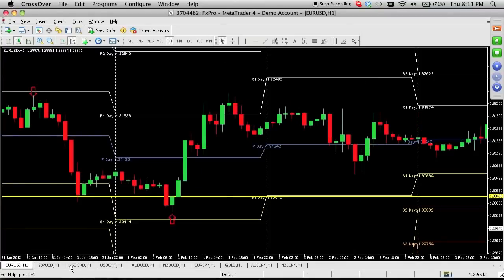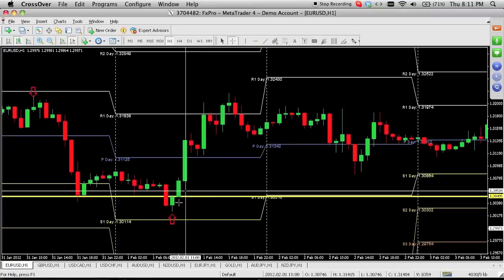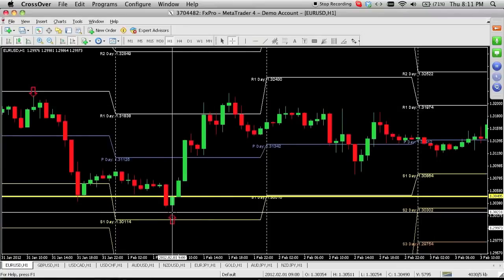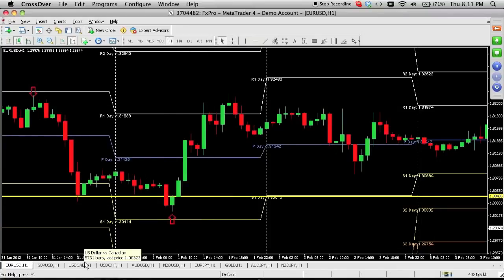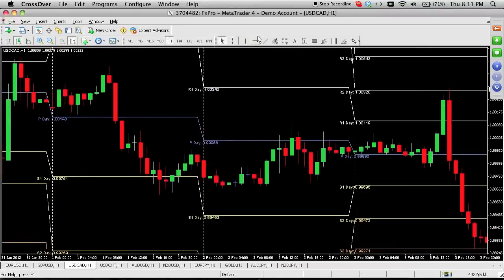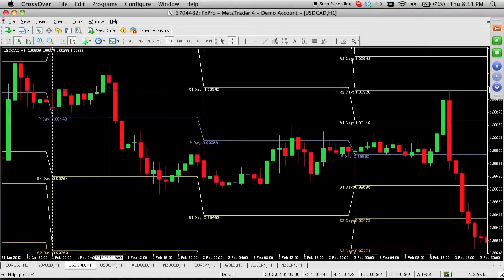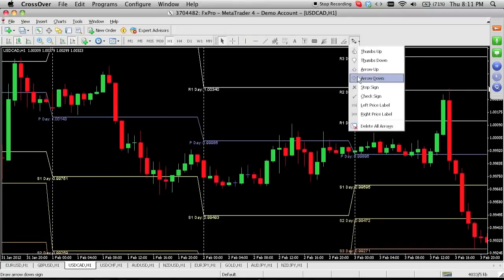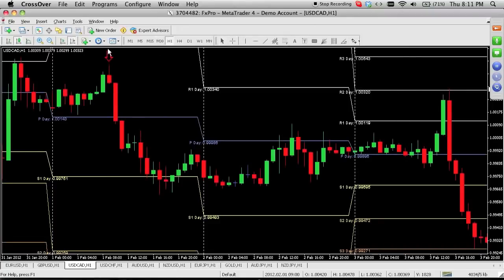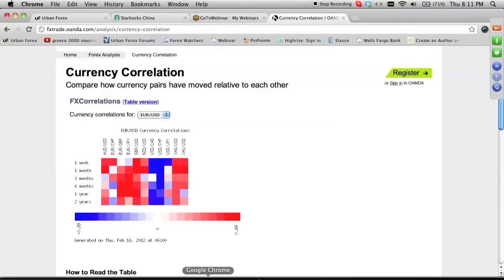Let's continue. What time was this? This was at 9 o'clock on my chart time. Okay, so US dollar CAD, what do we have at 9 o'clock? Okay, we have a short on this one. The market has already left. No exhaustion whatsoever. Just a small tail and a small body, but the market's already left. It's going down. Now, the one pair that we know so far, I'm not even looking at all the pairs, just looking at one pair right now. Pound dollar, GBP USD. What is it saying?